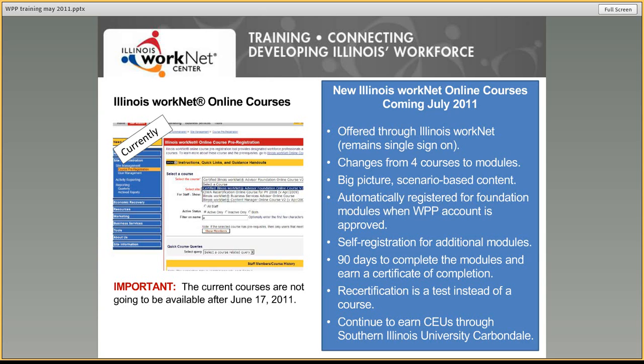Natasha, also, on the SEWA course right now, there are some CEUs associated with it. Will there still be? Yes, they'll still earn their CEUs through SIU. And then for the recertification, will they still? I believe, yes. And if you've earned your CIWA, you have to recertify annually? Yes. Okay. Do they notify you of this? I mean, are you sent an email when it's time for you to recertify? Yes.